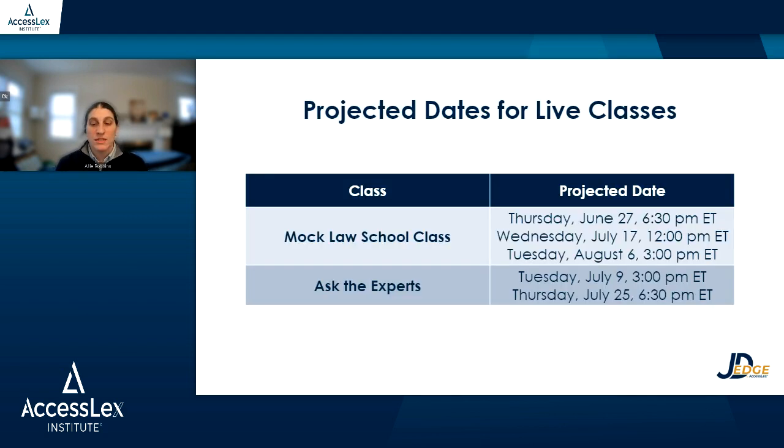Here are the projected dates for the live classes. As I said, there's also a flyer attached in the resources section. If you have other suggestions for times, let us know. But we're trying to hit the mock law school class once in June, once in July, and once in August. And then we have the Ask the Experts, which again is our student panel, twice in July. Again, those will all be recorded. So if students can't make it or if it doesn't fit well within your timelines, it's not a problem at all.